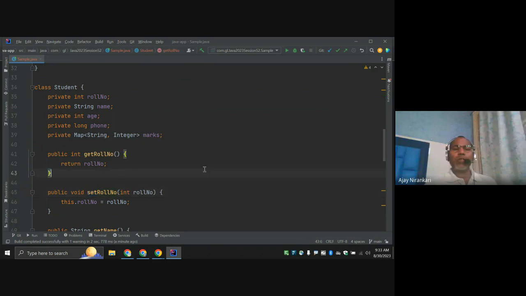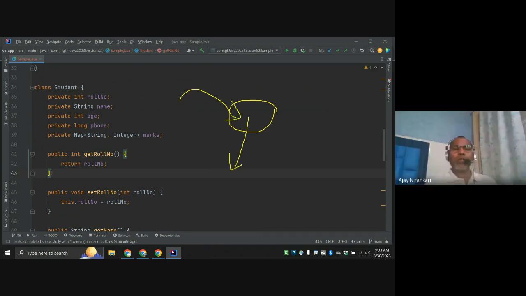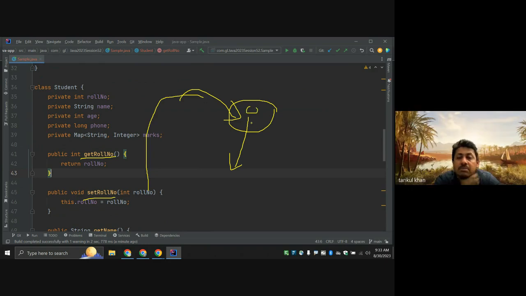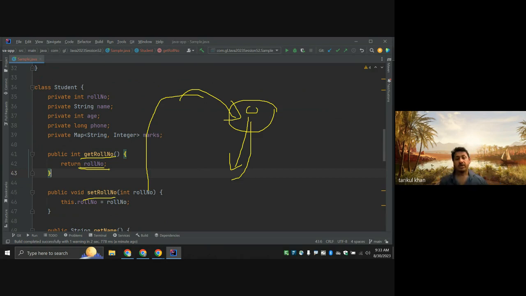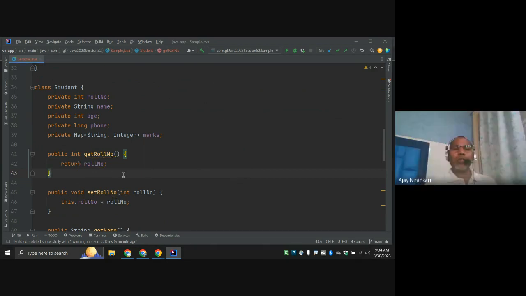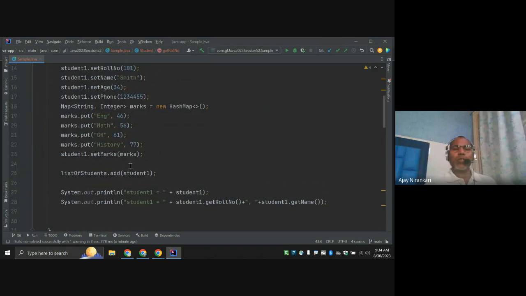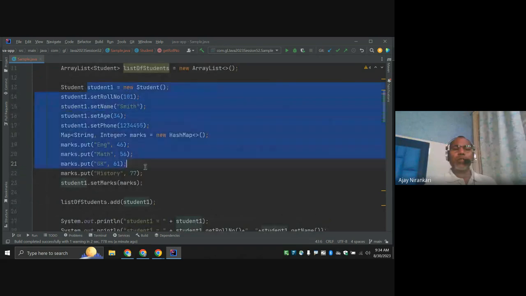Set means we have a student object and now I want to set some value, and after that I want to get some value. Get means you just want to get the value and return it. Set means you need input and set it on your object. But this is not hard-coded. You can give any name, any variable. Got it.